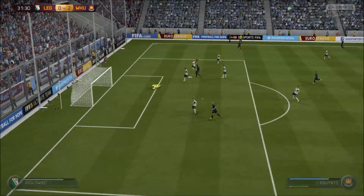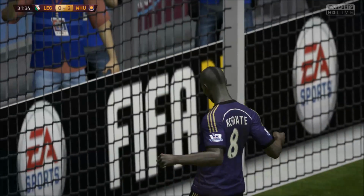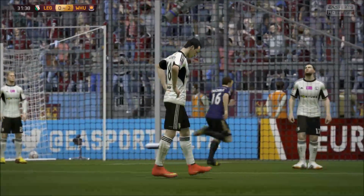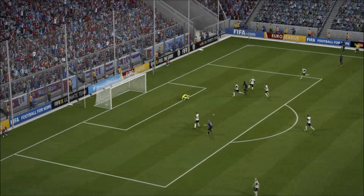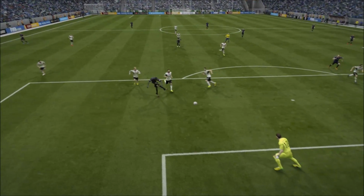Chiate showing he should be in the lineup with a beautiful goal there. Well worked, playing a triangle out to Oxlade-Chamberlain, then through to Chiate, who makes the darting run inside the defenders, gets plenty of space for himself. He's in on goal, and he decides instead of being caught up by the defender to just hit it after taking 2 touches, and he puts it right in the bottom corner of the net. It's a fantastic goal. So Chiate, well deserved.